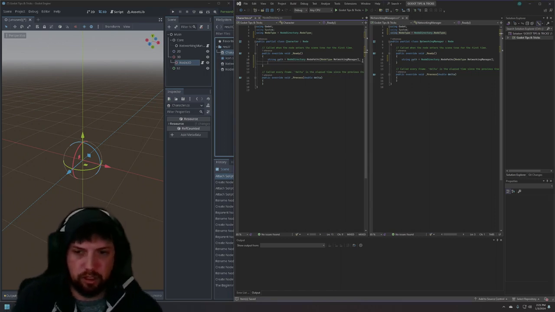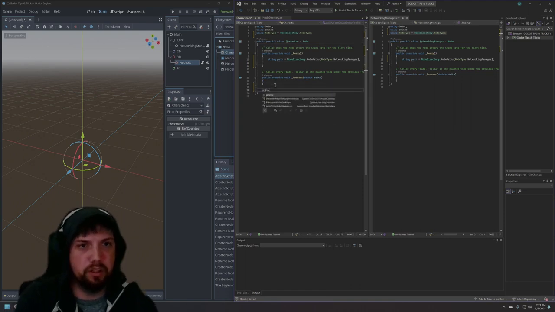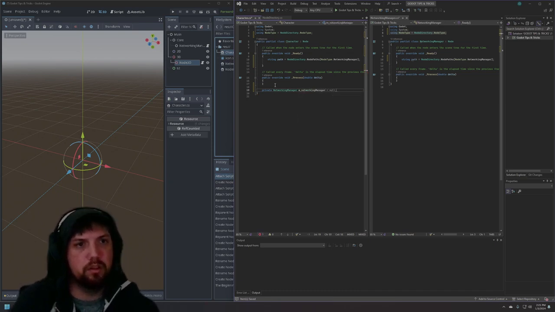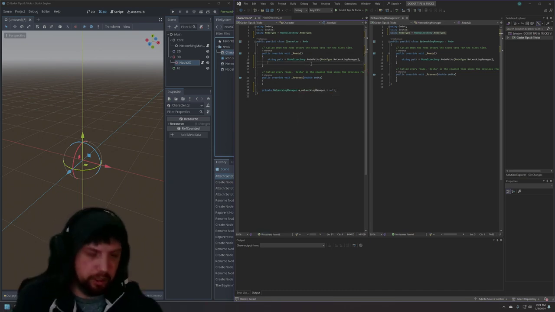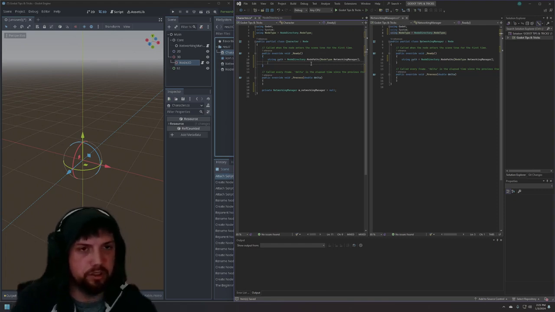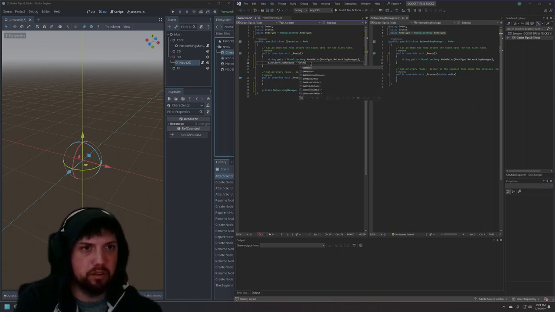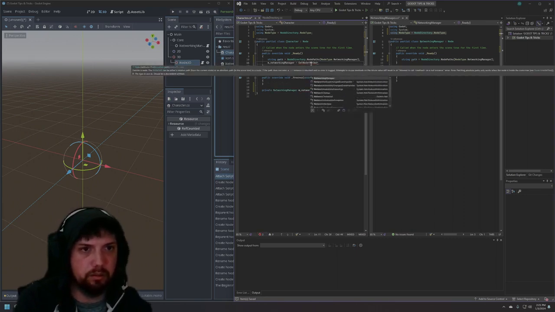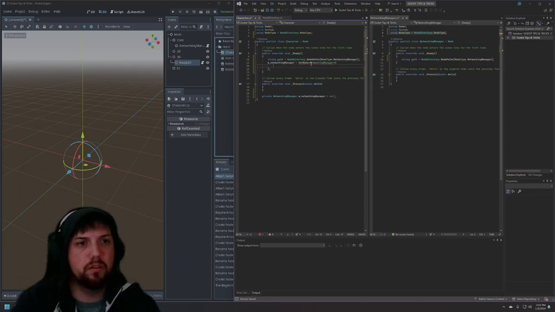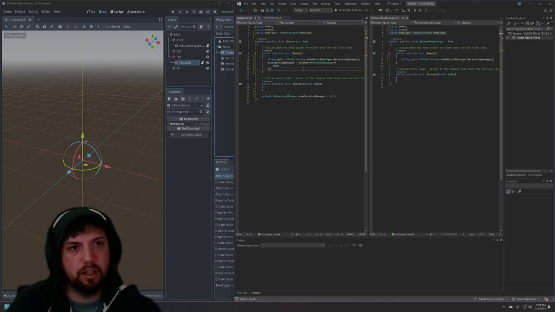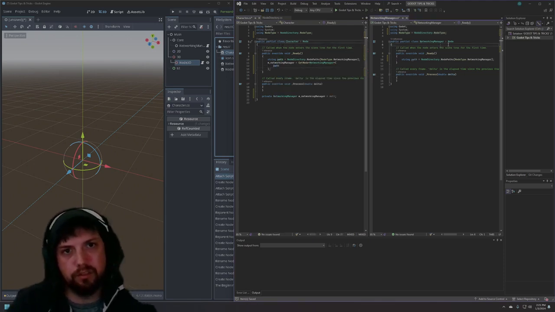So we could keep a reference of this. So we have private networking manager, as soon as we run this, we'll have access to the networking manager. So we do m networking manager equals GetNode of type networking manager using our path. And now this character has a reference to our networking manager.